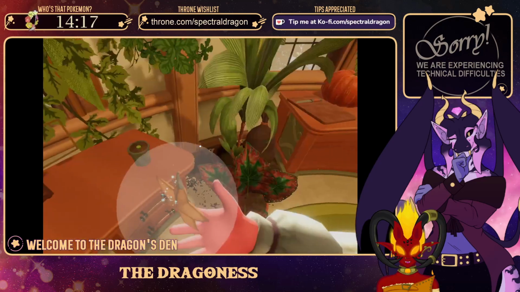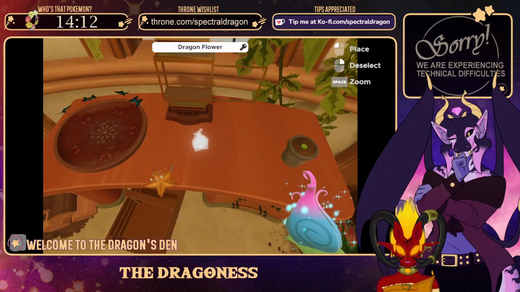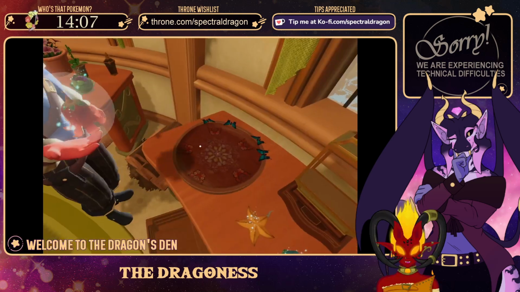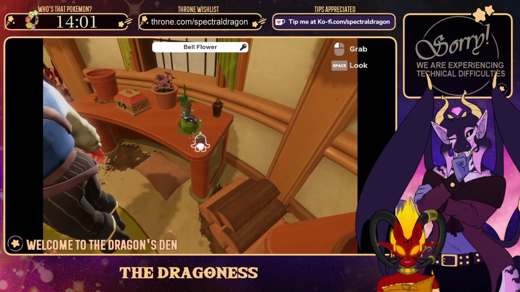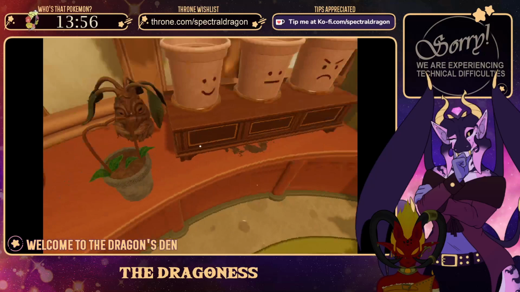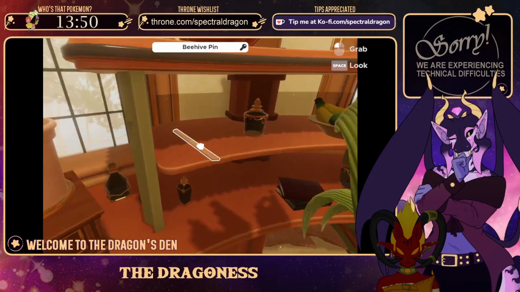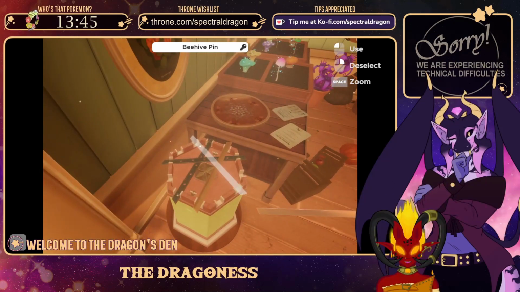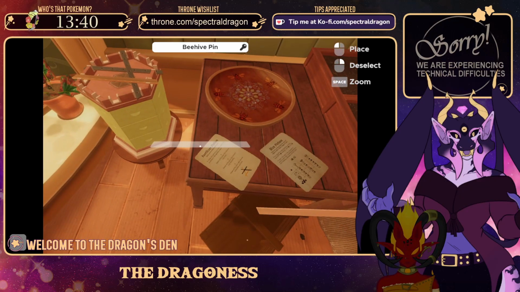Oh, I found another flower, fortunately. So maybe one will, like, reject. They like that one, too. Do they not like this one? They don't like this one. Okay, so we need to figure out which one of these two the bees like. Beehive pin. You found it? Yeah. So I think we're making this triangle shape that's on the yellow shape? Yep.